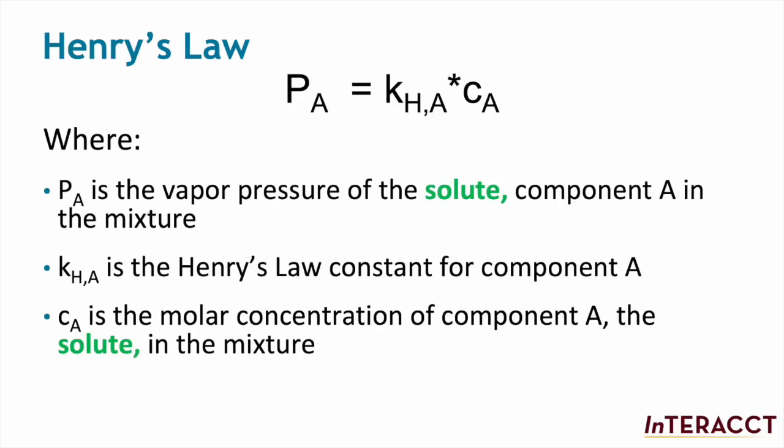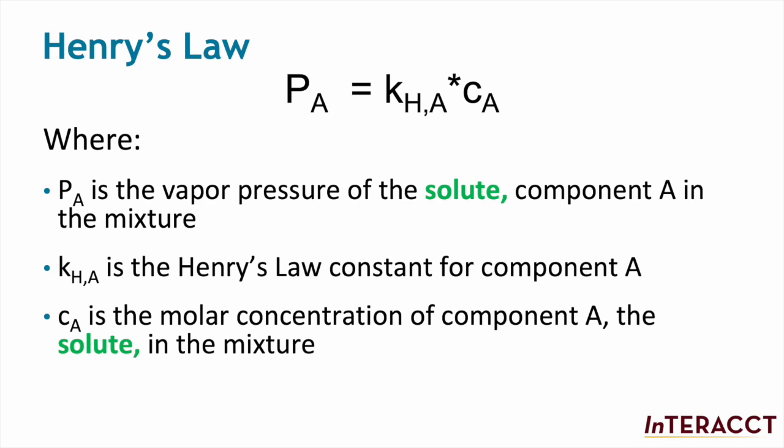Henry's law expresses the adjusted vapor pressure based on the dissolution of the solute, which is surrounded by a liquid solvent. According to Henry's law, the amount of solute, denoted here as component A, is directly proportional to the pressure it exerts when it is at equilibrium with the liquid and is called the partial pressure, and sometimes referred to as the adjusted pressure. The proportionality constant, denoted here as K subscript HA, is called the Henry's law constant.